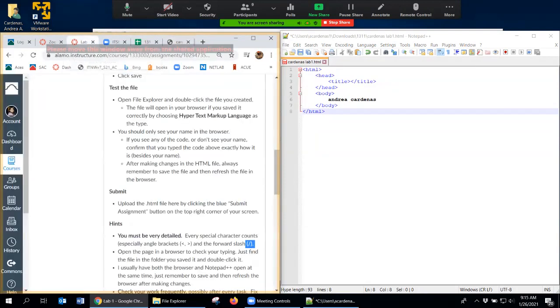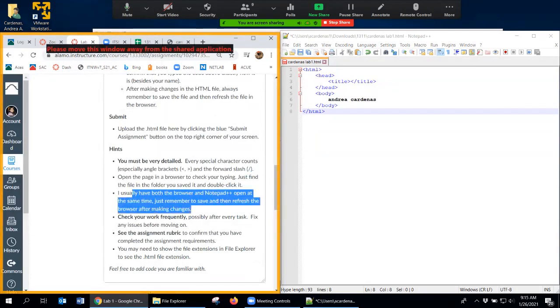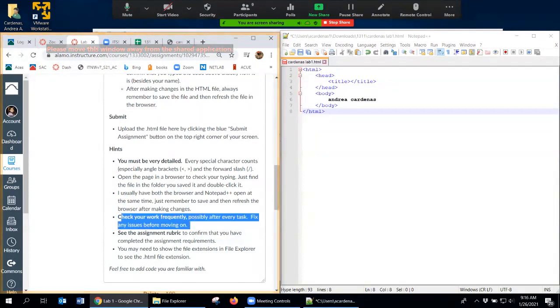So once you did all of that, I already mentioned to have the browser and Notepad open, check your work frequently. Now we're not doing anything that difficult, but just in case you want to make sure that what you're doing is working, then you might want to save your work frequently.